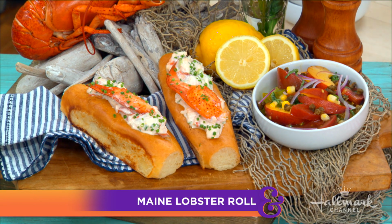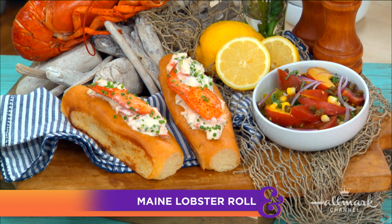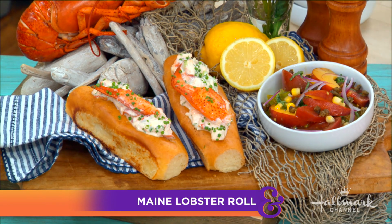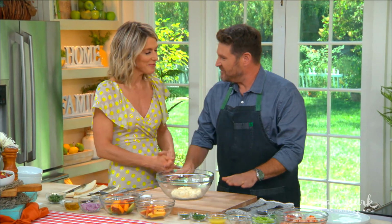Nothing says summer quite like tender lobster meat piled high on a buttery, delicious, crunchy bun. You hungry yet? Here to show us how to bring the East Coast to your kitchen is our good friend, Chef David LeFevre.